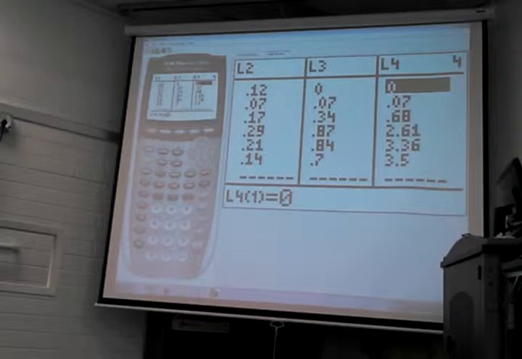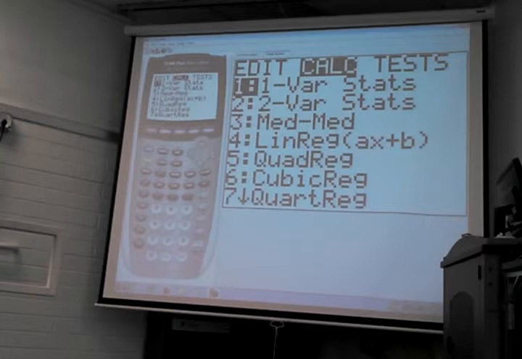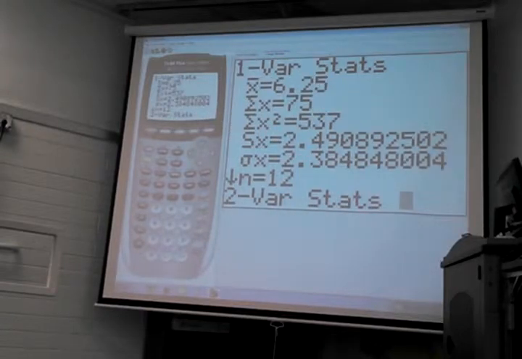So let me show you a much better way to do it than going into that list and getting the sum and all that. Do this. Let me see if you guys can handle this. Go to Stat, Calc, and I want to do 2 things at once. 2-Var Stats. Why would I want to do that? Because I want the sum of L3 and the sum of L4. I want the calculator to do both at once. You don't have to do this. You can do sum L3, sum L4 like we did before. You can go into the list and all that. Or you can do this.